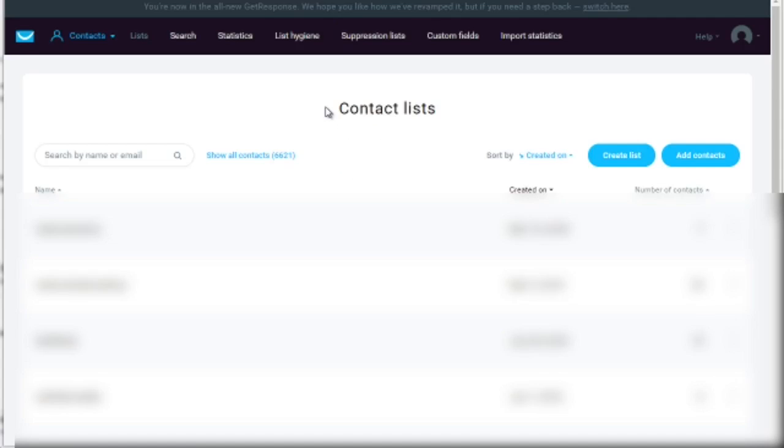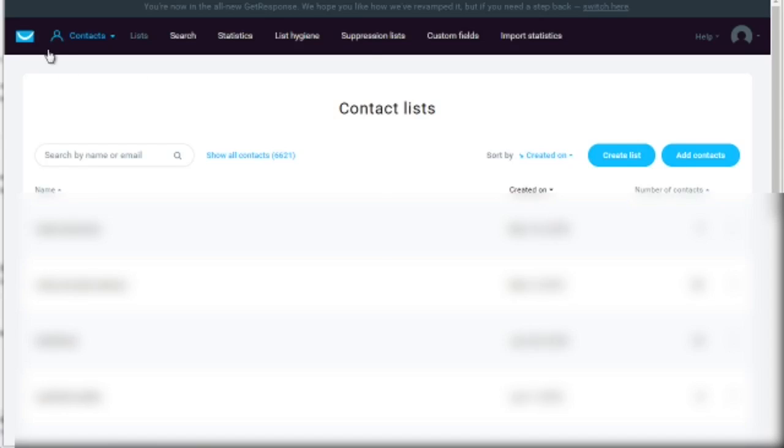Okay, so as far as creating a list, it's actually very, very easy to do once you understand how everything is laid out. So even though it might take me about 5 or so minutes to teach you, once you get a hang of this and once you start creating a list after list after list, it'll actually be easy. In fact, as I will show you in just a minute, once you have created your list and you've created all the settings and done all that, once you create the second list, you can actually copy the settings from the prior list. So you don't have to set everything up again, essentially.